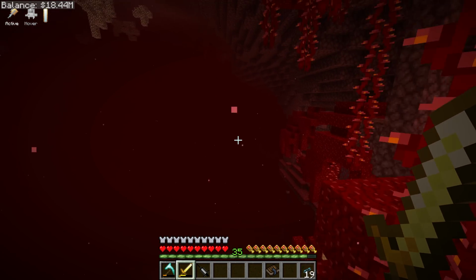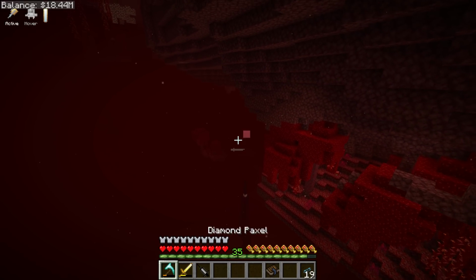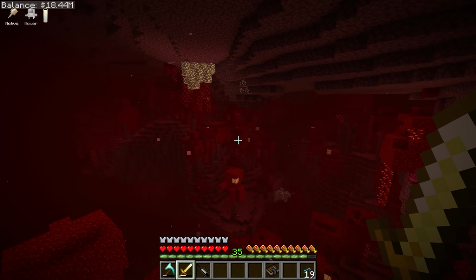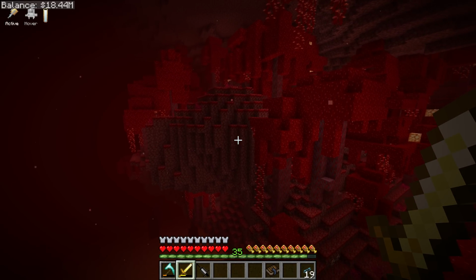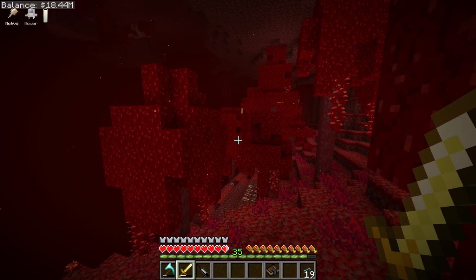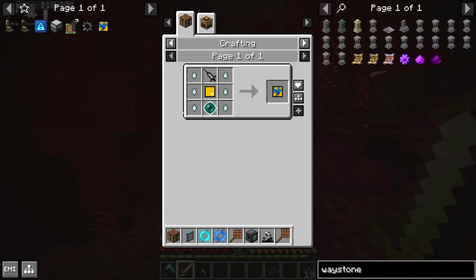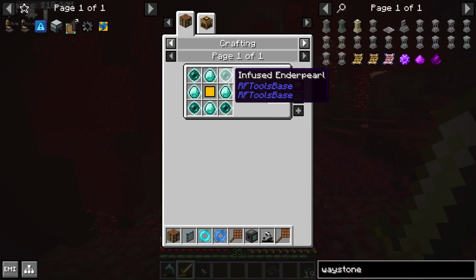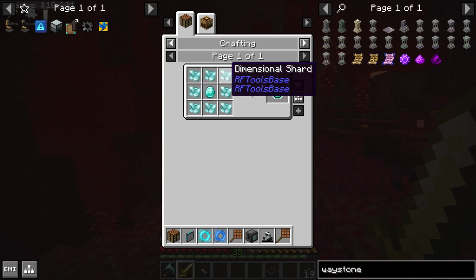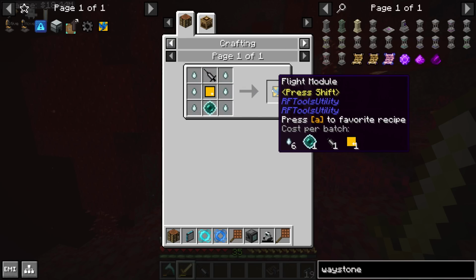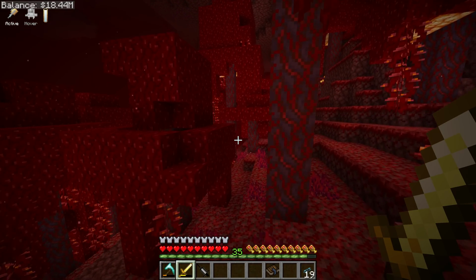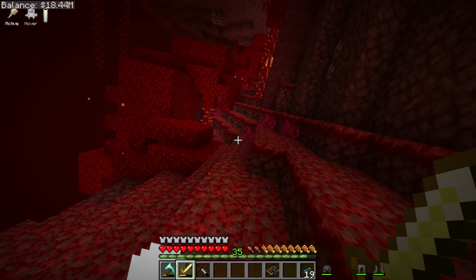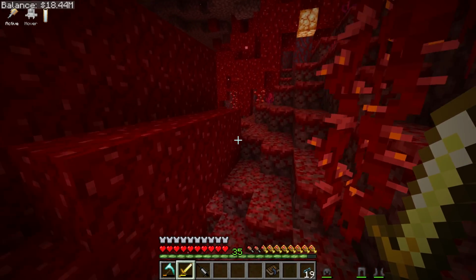I think instead, what I'm going to do, I'm going to head out, I'm going to try and find some ghasts. I'm going to obviously hit the ghasts with the syringe to fill up this syringe. I'm going to try and kill a couple of ghasts to get at least 6 ghast tears. We'll also go kill some more endermen as well to try and get the 5 ender pearls, I believe, that we're going to need to make the infused ender pearl along with the module plus template here. And of course, we'll also go ahead and make a ton more, at least a stack more of these dimensional shards to allow us to actually make this flight module. But once we have that flight module, we can kind of do away with the jetpack because we will just have creative mode flight in the range of our environmental controller.